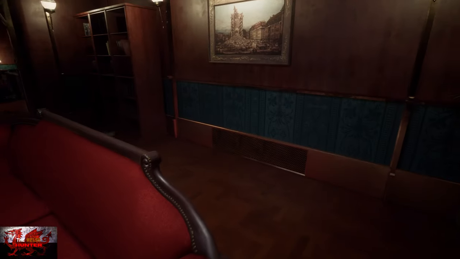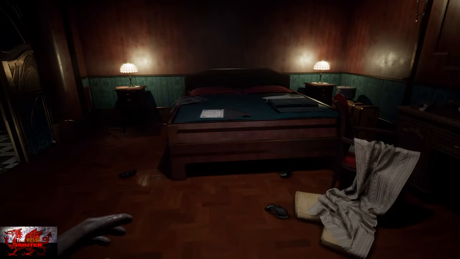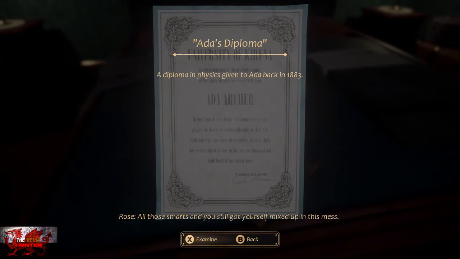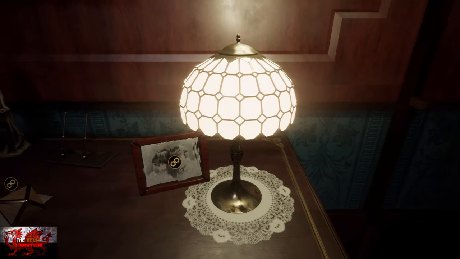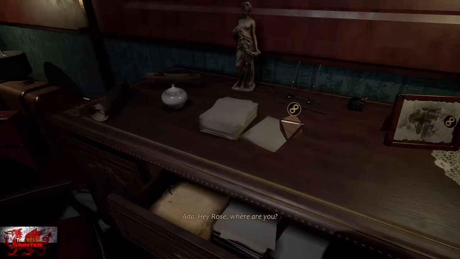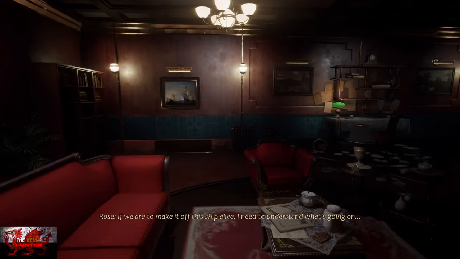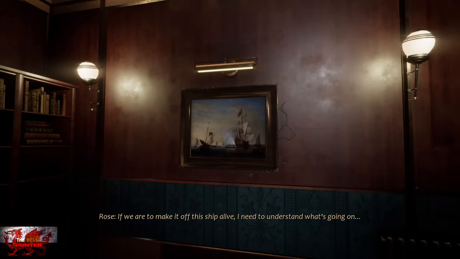So what we can do is actually head into her bedroom. I thought we could just go straight for the painting, but we can't. We can have a look at the paper here on the bed, the certificate, or diploma, or whatever. And then have a look at the painting or the picture on the desk. Once you've done that, Ada should start talking. There she goes. So again, it's going to be a bit of a long conversation. So, you know, have a look around. Chill out. Have another drink while you're at it.